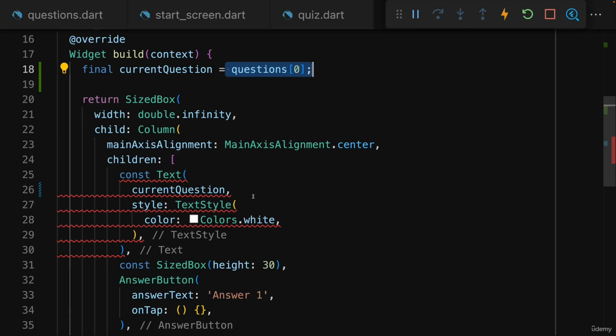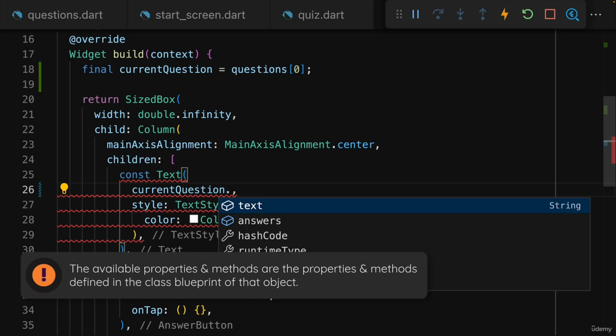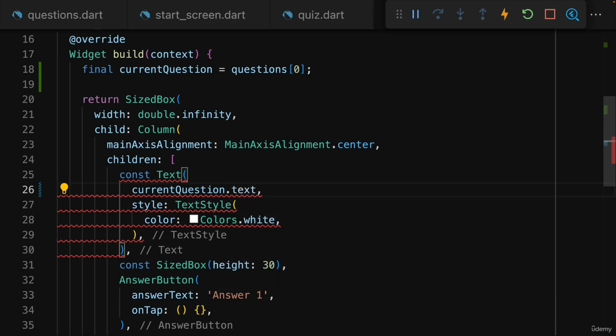And in Dart, you can access data stored in objects by using the dot notation, which you also already saw from time to time in this course. By adding a dot after a variable or constant that contains an object, you can access the available data properties and methods that exist on this object. In this case, I could access the answers, but I can also access the text of this question.